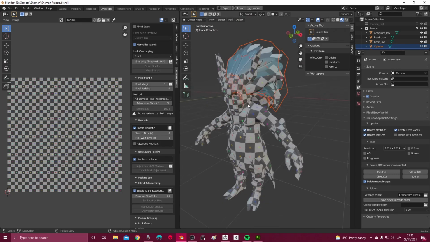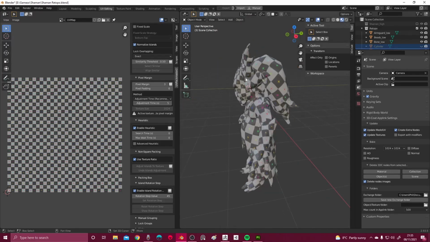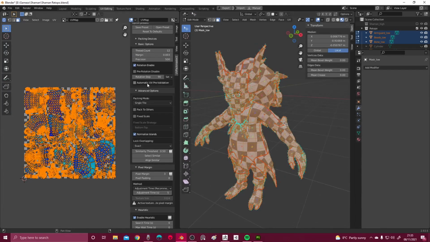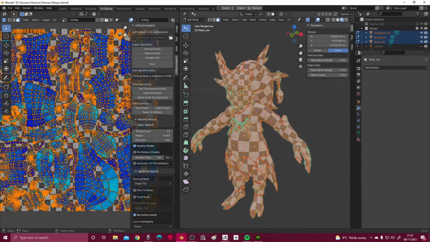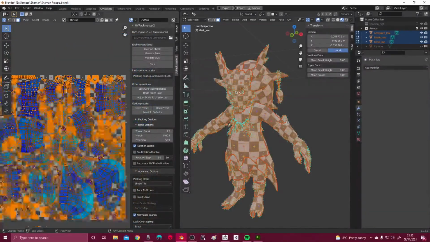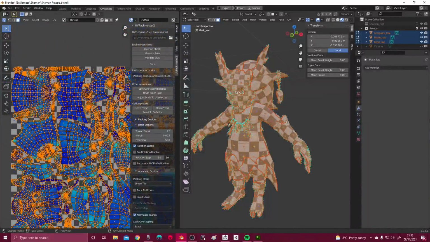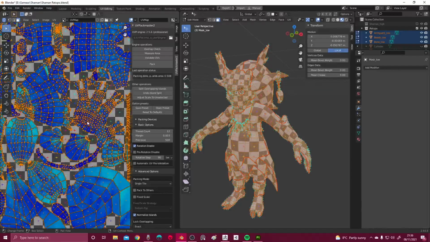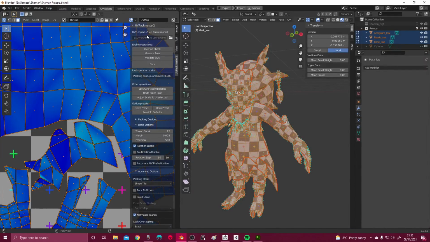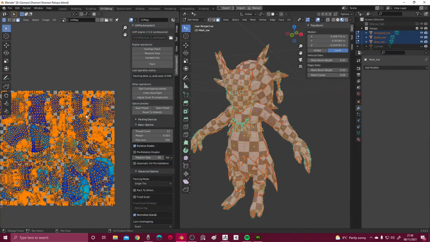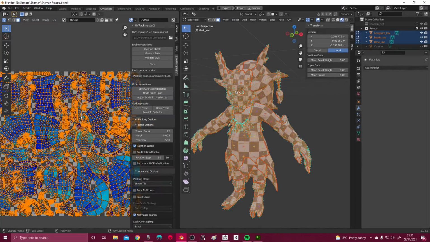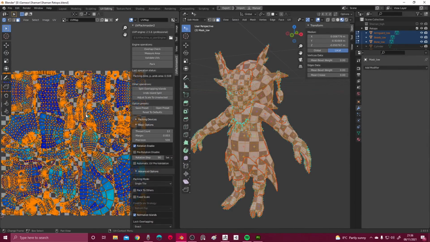And now I'll show you an example of how a character would look with this packing. You see how everything is fitting nicely with each other. Now if I were to do this manually, this would take me forever, and you could do that if you really want to, and that is what I did before I found out about this add-on. But honestly, this is such a lifesaver. Like, I recommend you guys getting this if you were to take 3D modeling seriously.